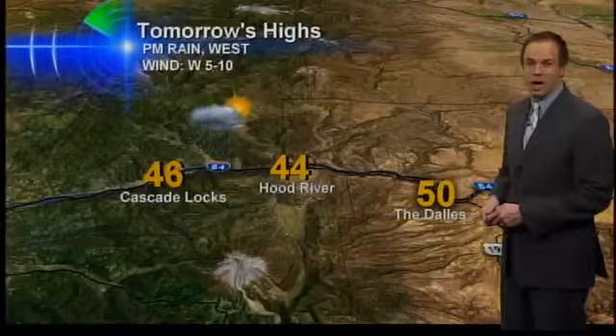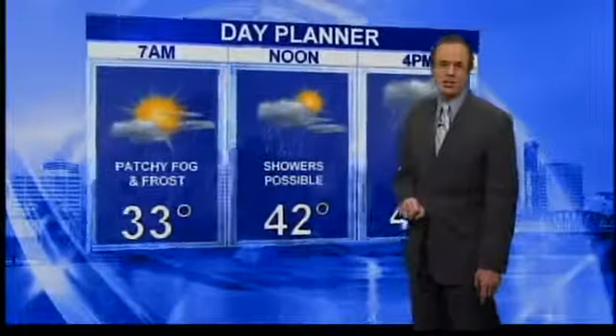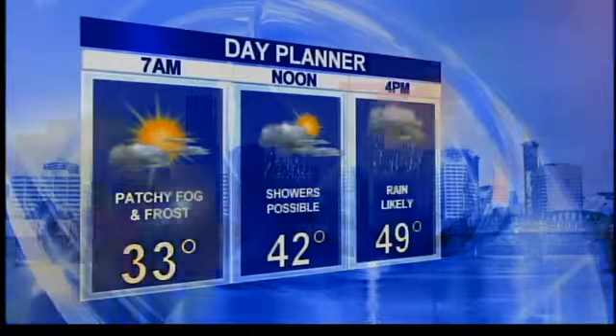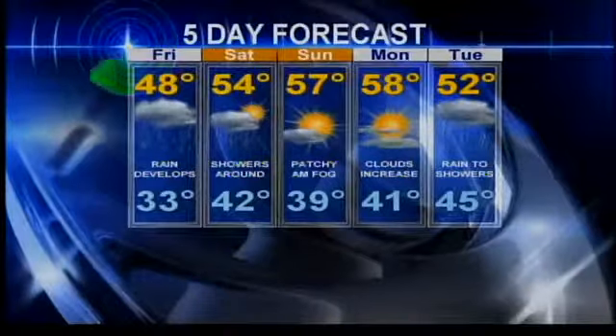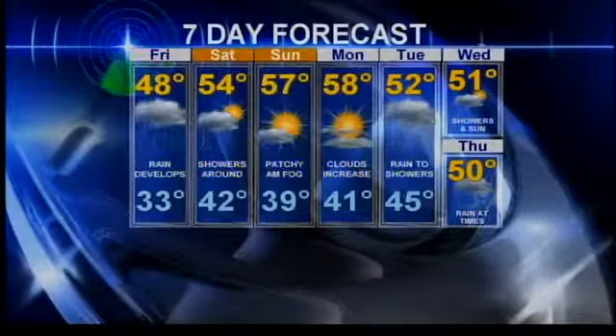Sandy, you'll get some rain instead of snow tomorrow night. Cascade Locks in the 40s tomorrow and just wet weather through the gorge. So patchy fog and frost out the door in the morning, and an increasing chance of rain as we go through the day. The weekend is looking pretty decent — Saturday, we have some showers around, but Sunday looks dry and near 60 degrees, and we may do that again on Monday. This is what we call paybacks for the cold, the snow, the hail, and everything that's been happening in the last 48 hours.